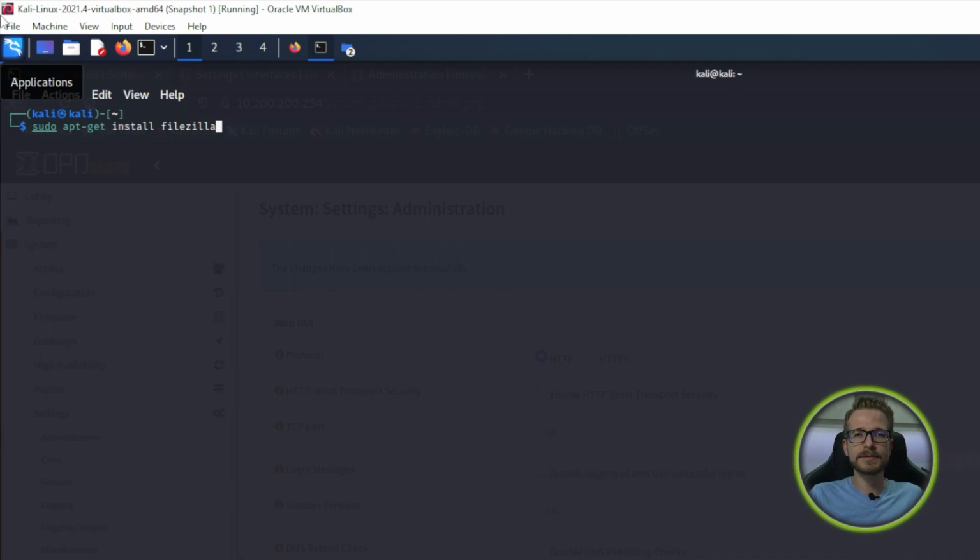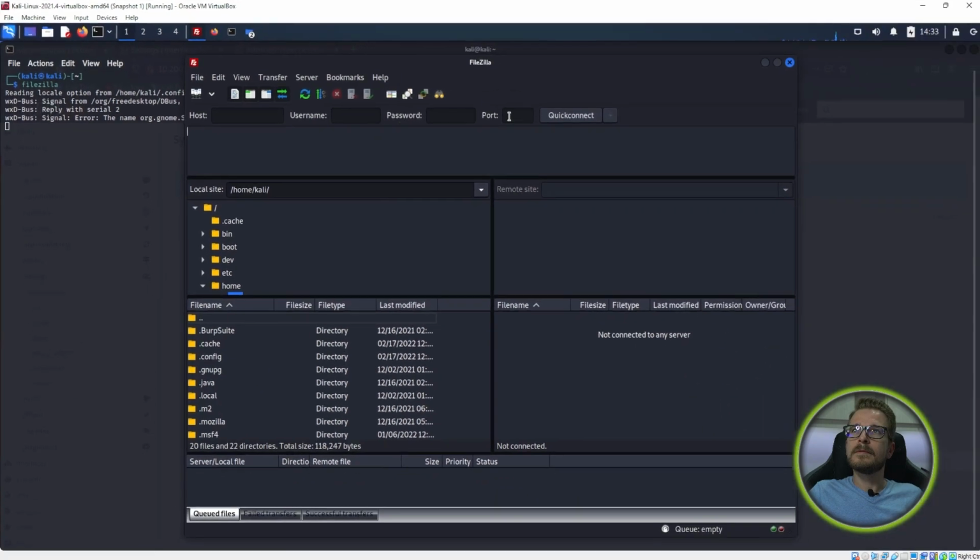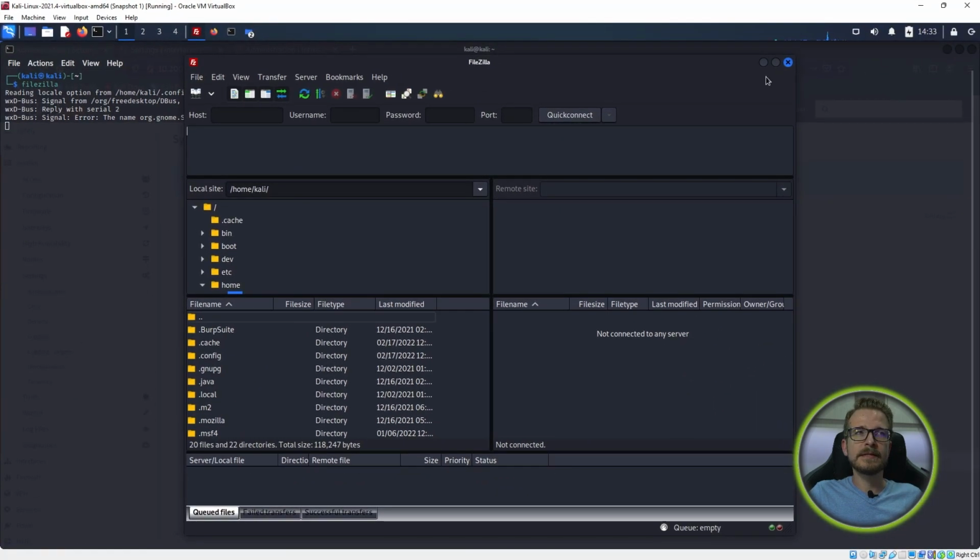I've already done this, so I'm not going to do it again. Then once Filezilla is installed, you can run it simply by typing in filezilla and hitting enter, and you'll see Filezilla start up.